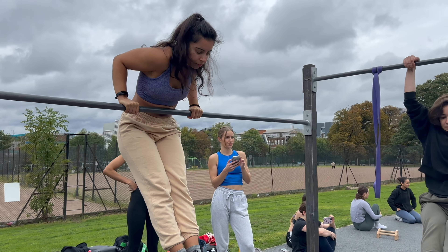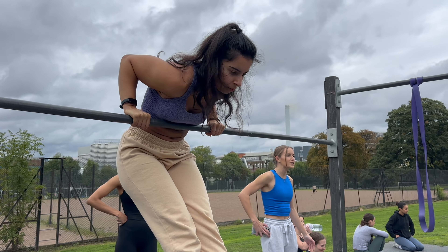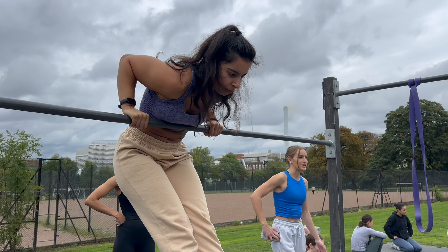Practicing the eccentric, as in the negative part of the movement, is a great way of ironing out any issues that you have when conducting the full muscle-up. Even if you can already muscle-up, negative muscle-ups are fantastic to build overall strength to ensure that you can do it fluidly and easily. I said that slowly because I can't imagine a day I can do a muscle-up, let alone do it easily, but I know the day will come if I keep on being consistent.